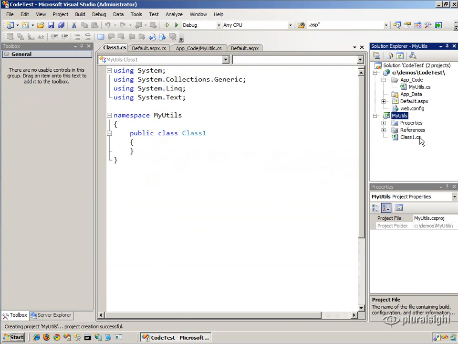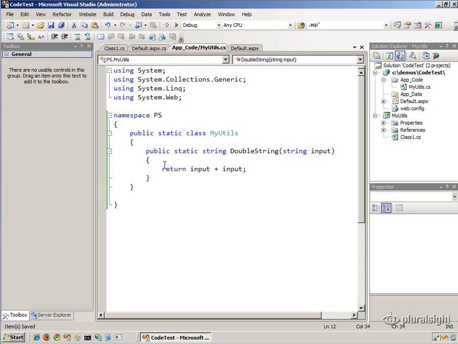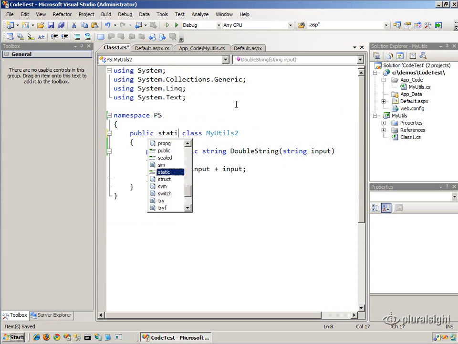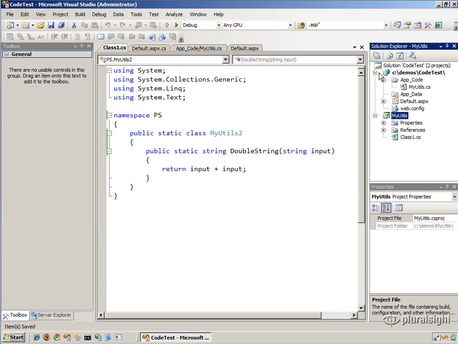And inside of the class library, let's go ahead and replicate that class here. And we'll call it myutils2, so it's slightly different. And let's go ahead and grab this function that we had before, drop it into here, make this a static class as well, and that should be good to go. So here's the second option you have for packaging, which is to create a separate project that is maintained distinct from your website, and go ahead and compile that.